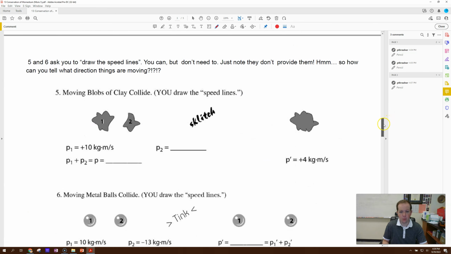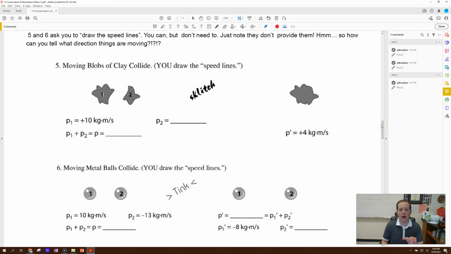All right. Few more. Now things are colliding. They're sticking together, but momentum is still conserved. For this one, this piece is positive. So piece 1 is moving to the right, like that. There's my action lines. It's moving to the right. Piece 2, I don't know. And the total, I don't know. Well, look over here. Now I'm looking at the end. A little tougher. It says the momentum is positive.